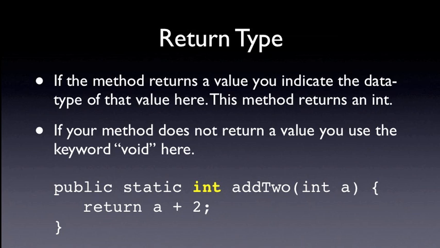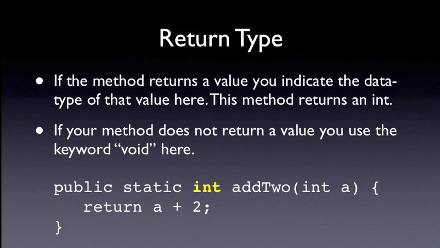Because Java is a strongly typed language, we need to know what type of data the method is going to return. Because remember, every time you store a value into a variable, you need to declare what type of data is going to be put in that variable, right? Because you declare a variable to be of type int, then only ints can go in that variable. You can't stick a double in there or a character. It screws things up. So the same thing goes with methods. If your method generates a value, and that value is going to be returned for the user to keep using, we need to indicate the return type of the method.